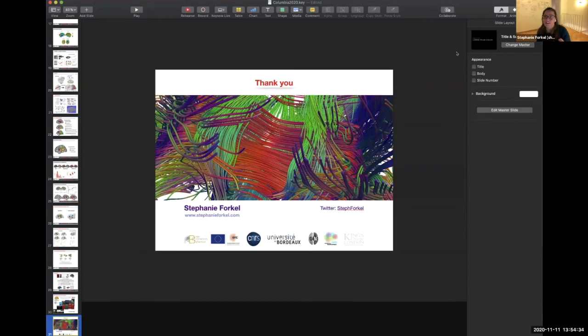So we can't differentiate if the information is traveling from Broca's to Wernicke's or from Wernicke's to Broca's. What I didn't mention here is that usually you always have either a control tract to show that what you describe to be a function of that segment or that pathway is actually specific to that connection. Or you have two patients and see if they complement each other by looking at the different parts of the network. What we also do a lot is try to validate our tractography findings with other methods.